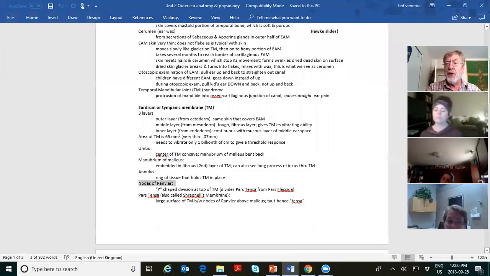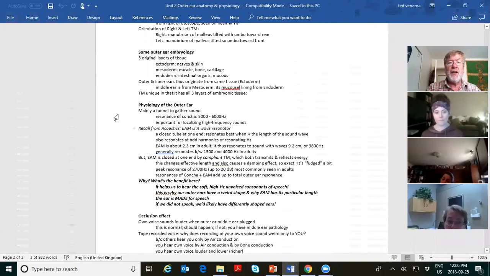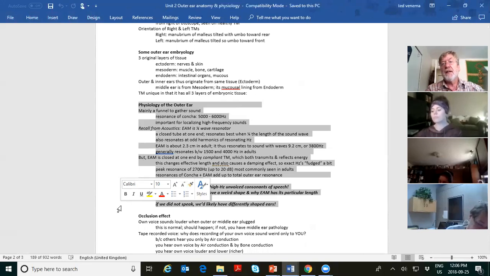Outer ear. Move on through, and we get to the good part. Physiology of the outer ear. Make sure we know this. The ear is a quarter wave resonator. The ear canal is 2.5 centimeters long, and it is like a cup, here's my pen, the bottom here, and it's open there, only it's longer. The ear canal is a cylinder closed at one end. All such objects resonate at sound waves 4 times their length.